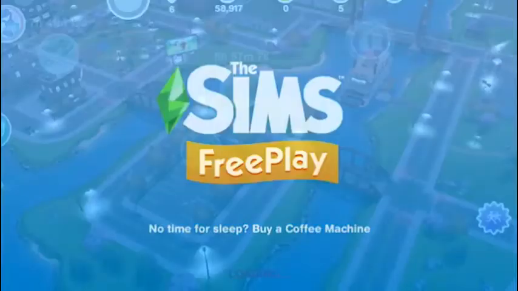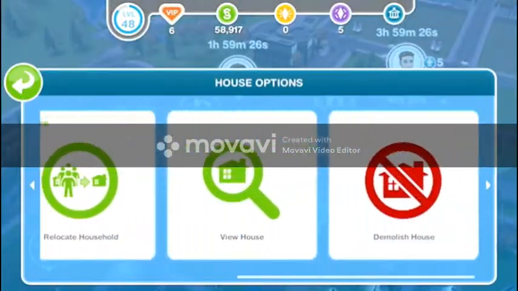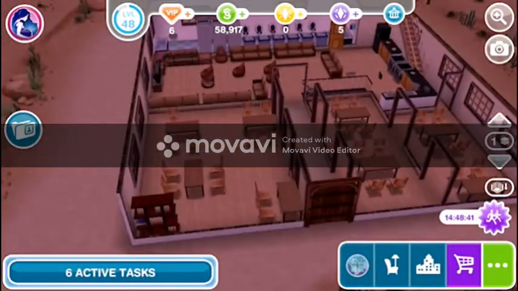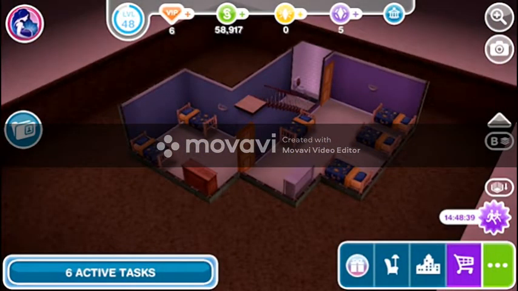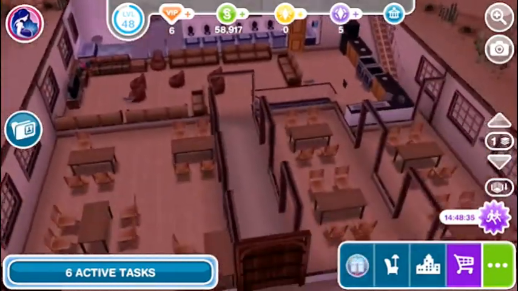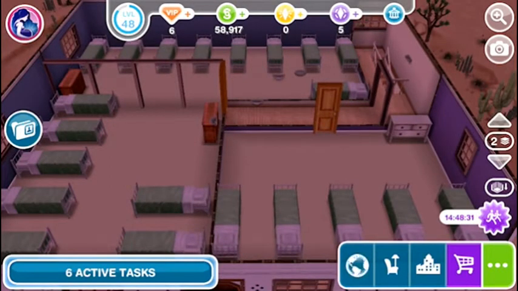The next thing I want to show you is, where is it there? View house. I made like a parents are at work, we need somewhere to go. So there's toddler beds, there's toddler floor, movies, toilets. You can kind of see dining room. Then beds for teens and preteens.